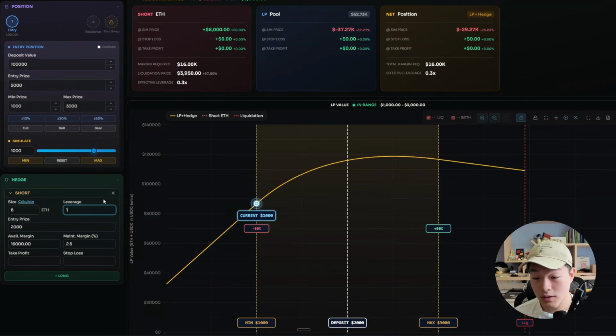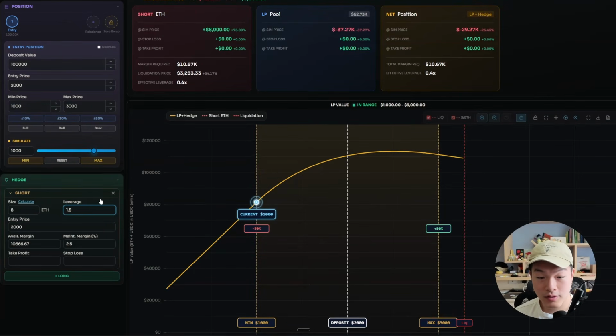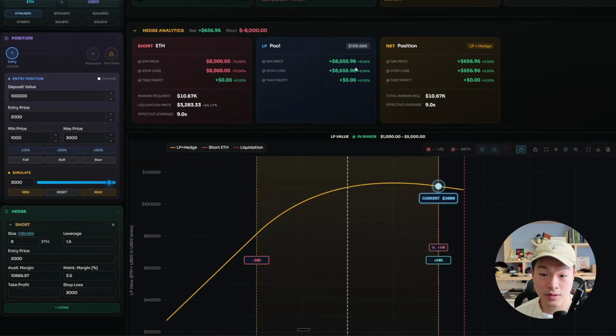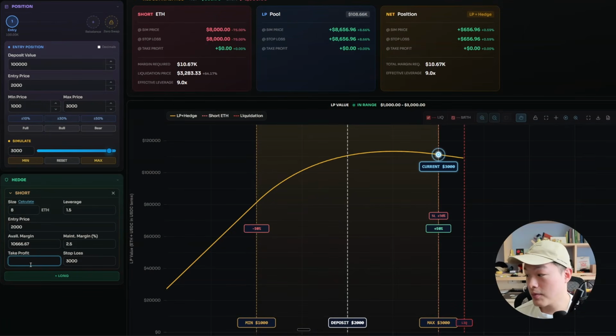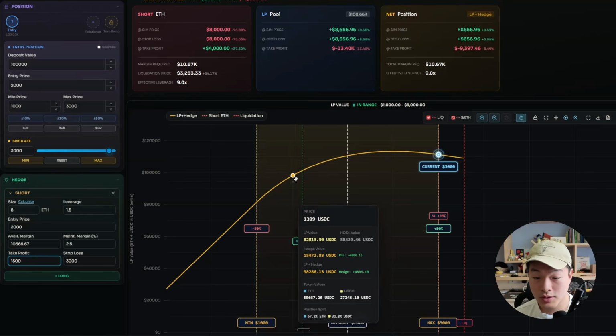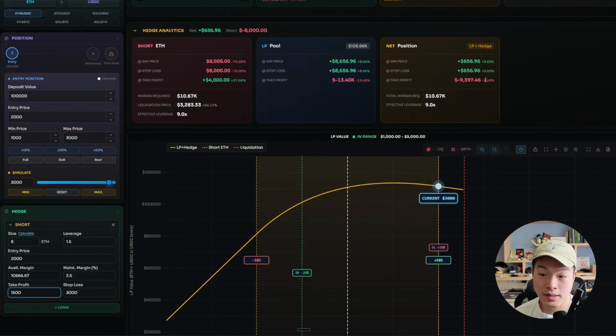And because we are using a tighter range, you could always decide to tighten this up, right? Let's say you want to put 1.5x leverage. You could put the stop loss at 3K as well. And then that is going to pull up the same simulation as if I just move this sim price to this max range here at 3K, right? You could see this is at stop loss, right? And then if I want to take profit at 1500, that's where I would say, okay, maybe I want to switch strategies. I will realize this 8% loss that I showed you guys earlier, right?